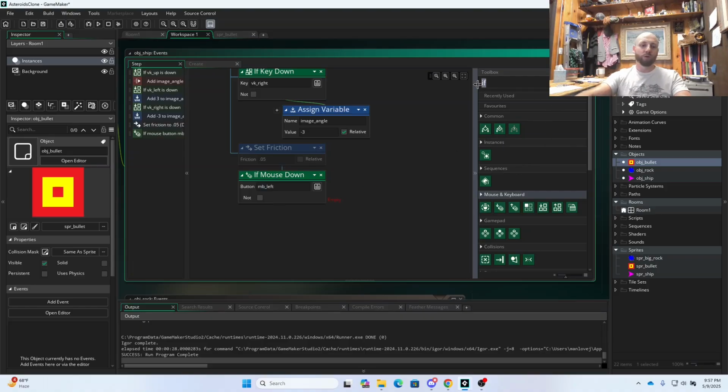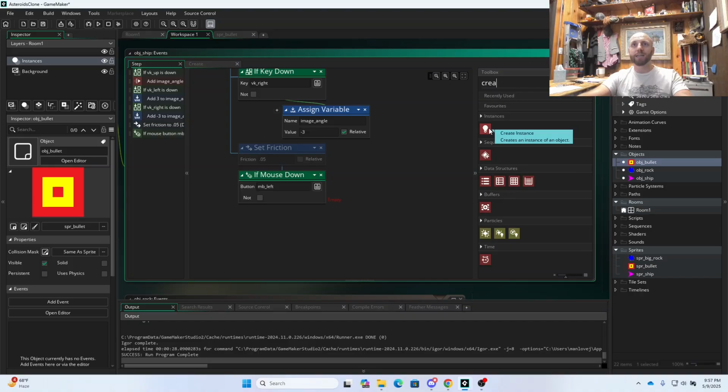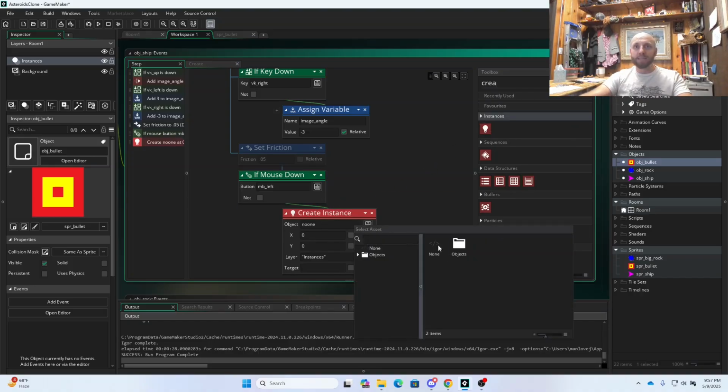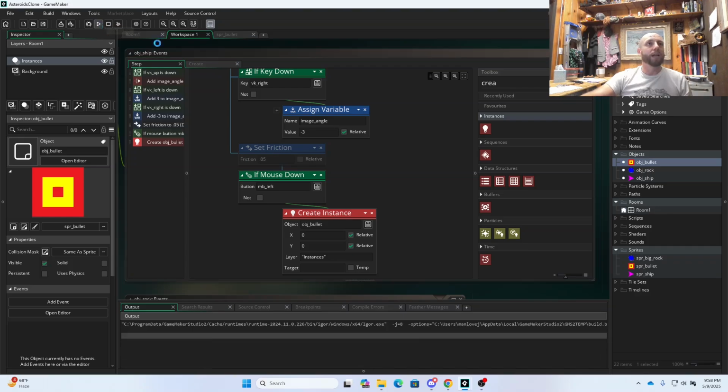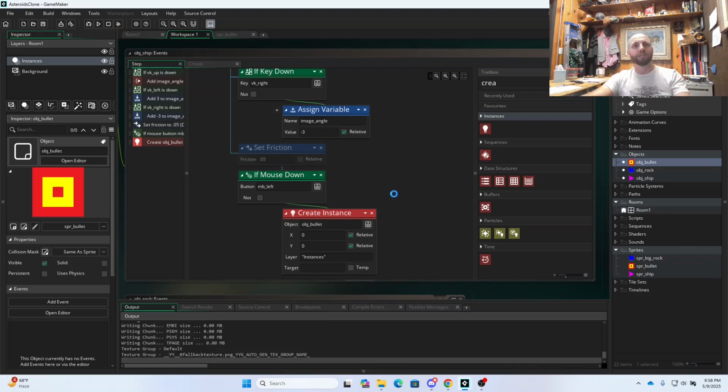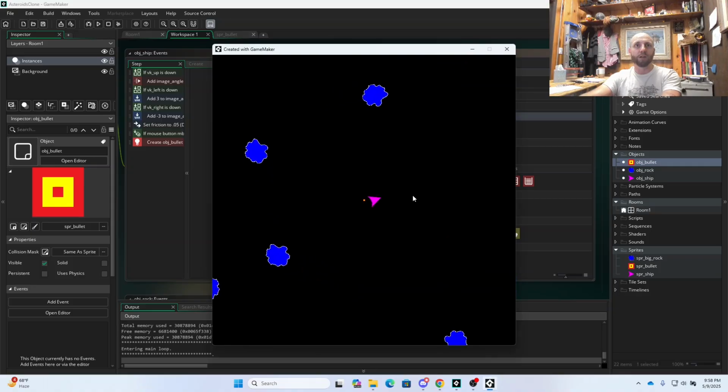I want to create an instance, and the instance I want to create is going to be a bullet. And we're going to create it at the relative position, so that's going to be the relative position of the thing creating it. Let's go ahead and run this, and we'll see if we can create some bullets or not.